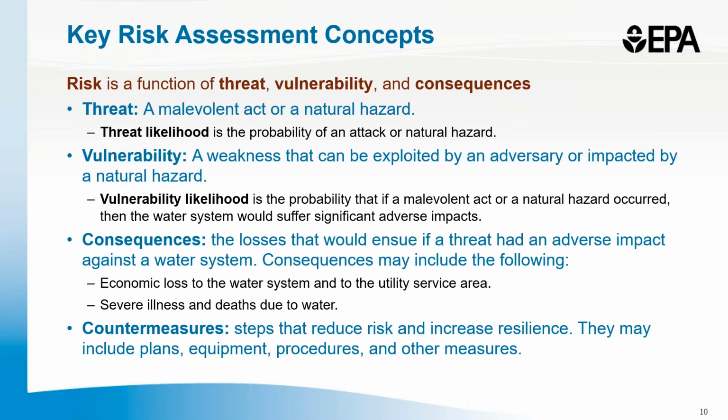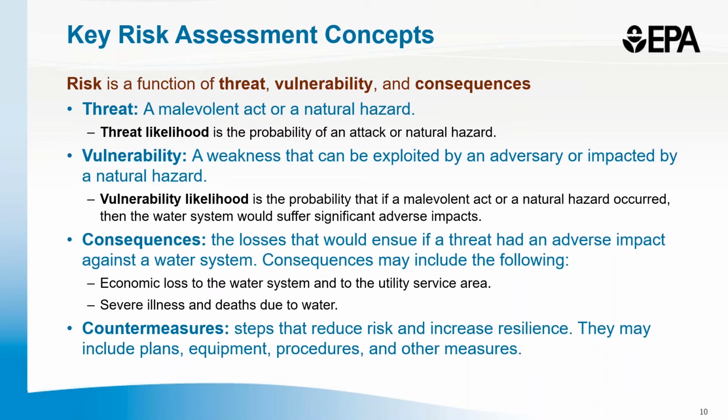Before we get into the checklist, I just want to review a few risk assessment concepts that many of you may know, but others might want a refresher. So risk is a function of the threat, the vulnerability, and the consequences. The threat is the malevolent act or natural hazard. It would be something like a cyber attack, a hurricane, an earthquake, a pandemic. The threat likelihood is the probability of that attack or natural hazard occurring.